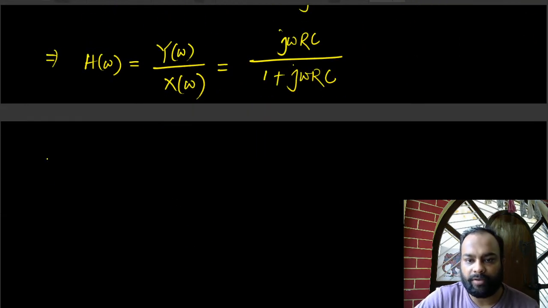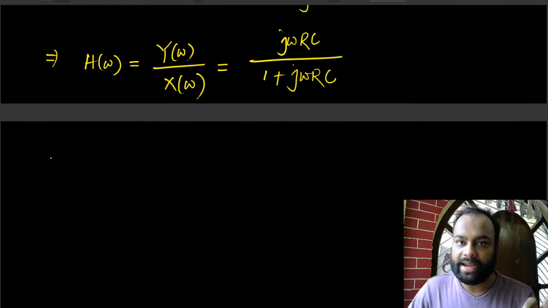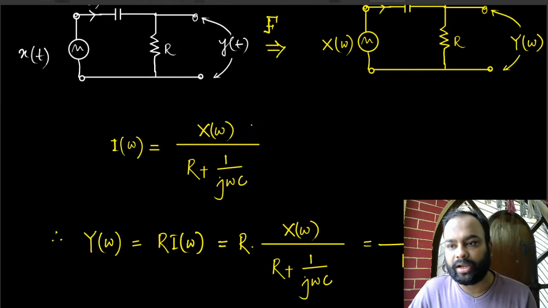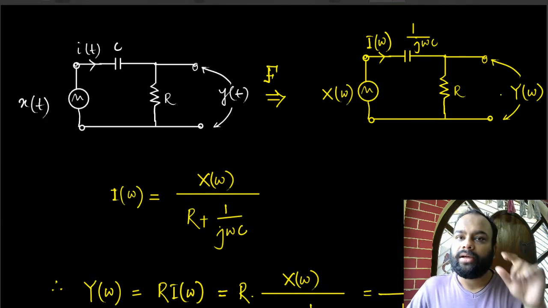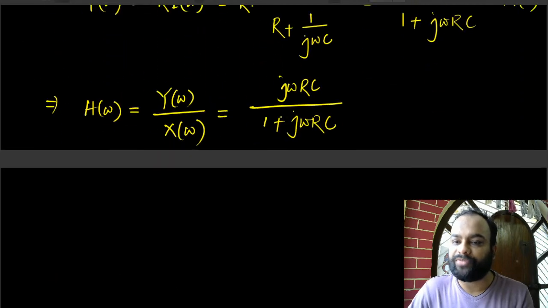So let's find out the amplitude response. This is how the system is going to respond. If I excite this system with a sinusoid as input, the output is also going to be a sinusoid, except that the amplitude of the output sinusoid and the phase difference between the input and the output sinusoid will be entirely determined by this function.